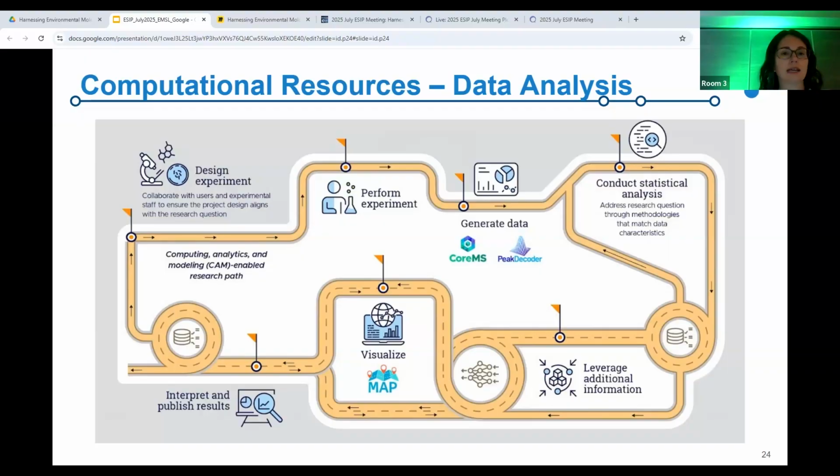And on the statistical side of things, we have expertise to help with experimental design, data processing and annotation, quality control, statistical analysis, and visualization to really help with that communication aspect and interpretation. And the commonality between all of these capabilities and areas of expertise is that they align with the priorities of the Office of Biological and Environmental Research, which is what funds our user facility.